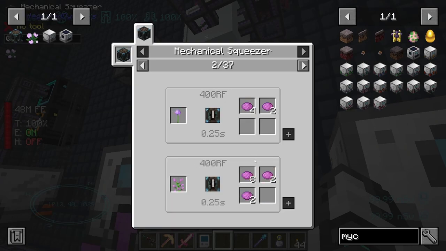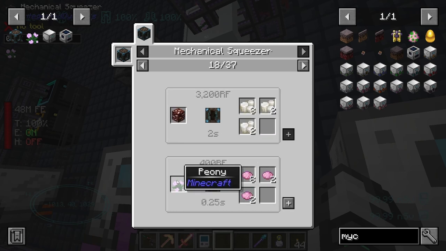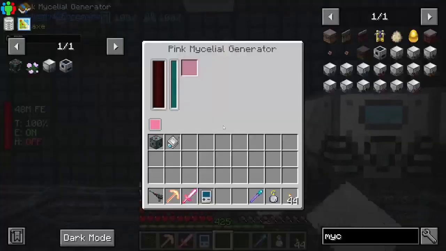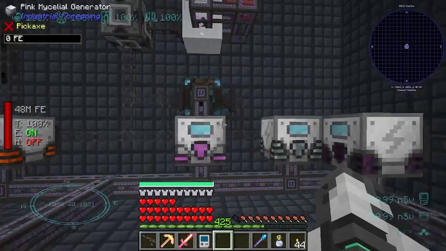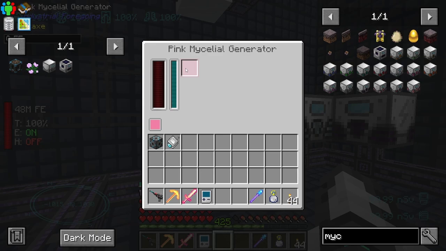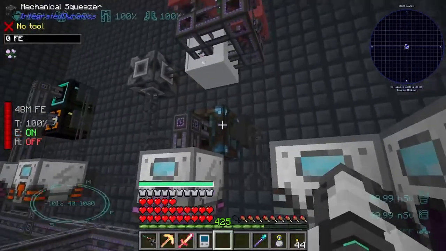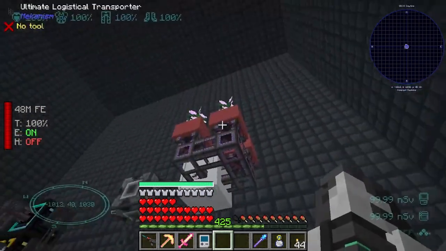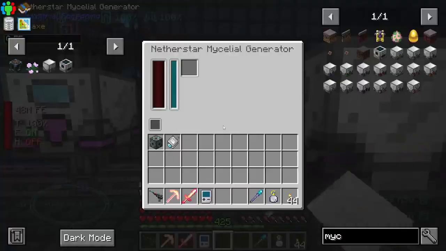The mechanical squeezer will then create... So if I do one of these... that's purple. Where's pink? Probably should have just clicked on that. Oh, there it is. That will create like 10, with a chance of getting, well, an extra 2. So overall, we'll get 10 out of this, which is pretty good. I believe I read somewhere that it will take like 3 seconds for one pink dye to be chomped by this. So we should make enough, I hope. That might not be enough. If not, I'll just add a couple more of these hopper botany pots.